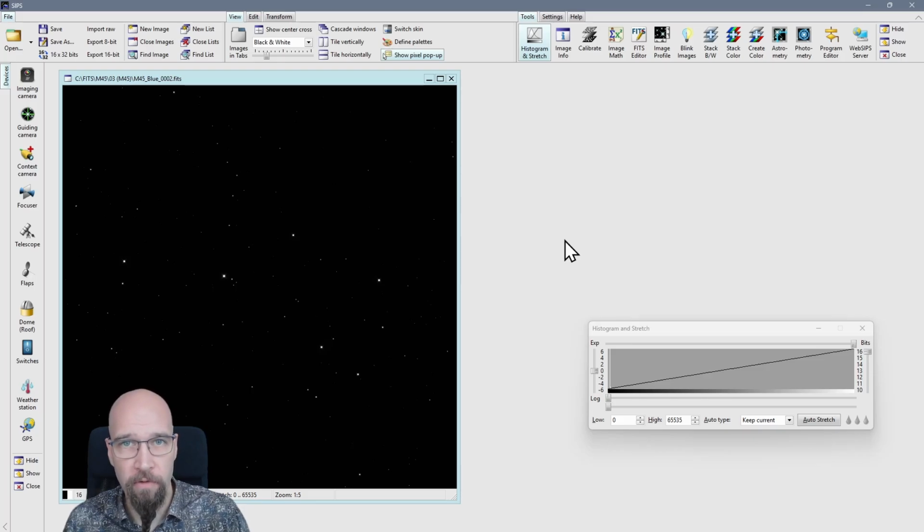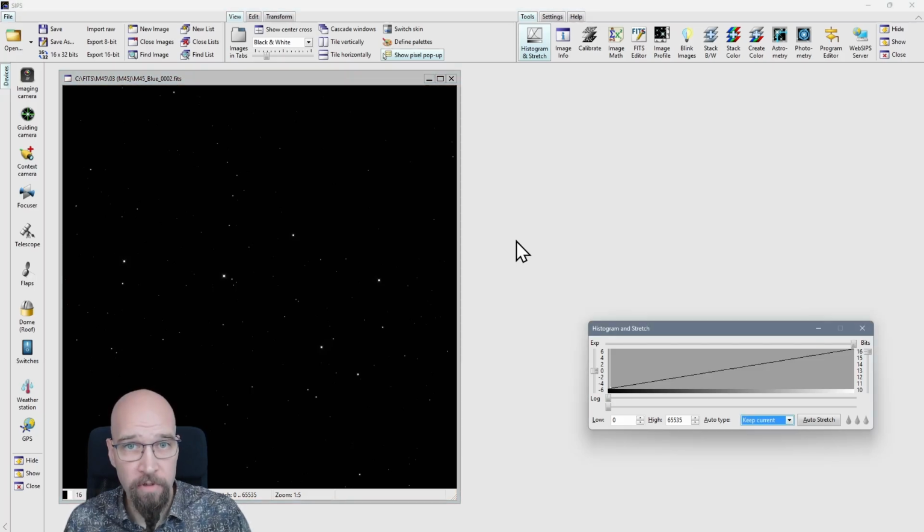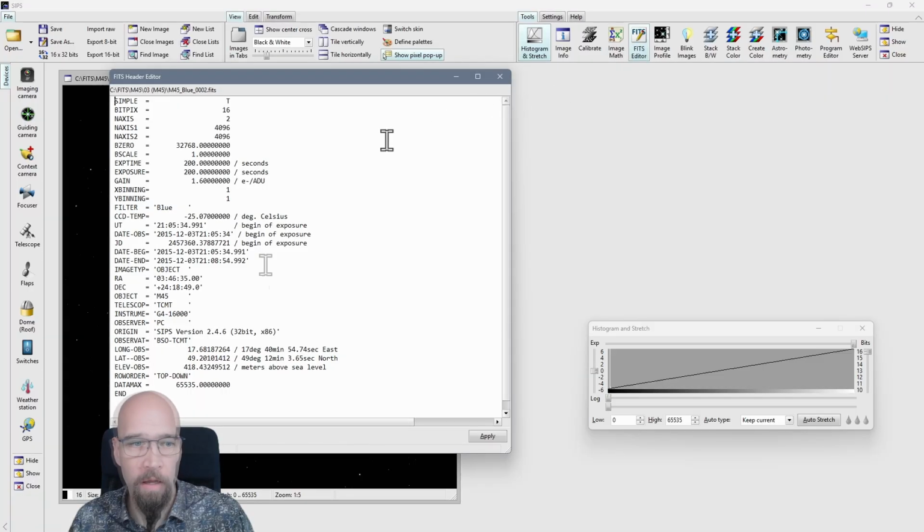The native image format of SIPS is FITS, which stands for Flexible Image Transport System. It is essentially a matrix of pixels and then a header. Some of its features and requirements might be a little bit obsolete, but the truth is that it works very well and it's widely spread across the astronomical community. In SIPS, we can take a look at the FITS header right here. We can make changes here directly and then apply and save the image. Even if FITS doesn't understand some of these keywords, it stores them for the benefit of other processing software.